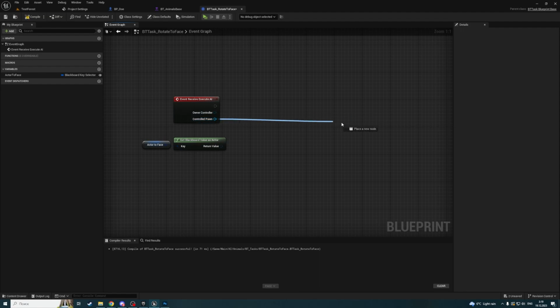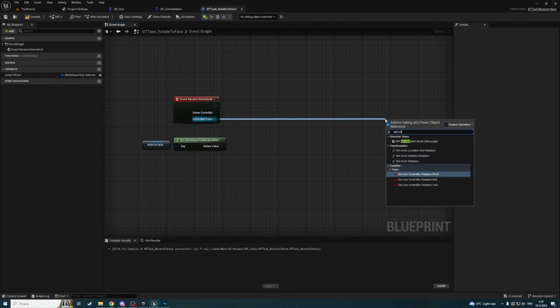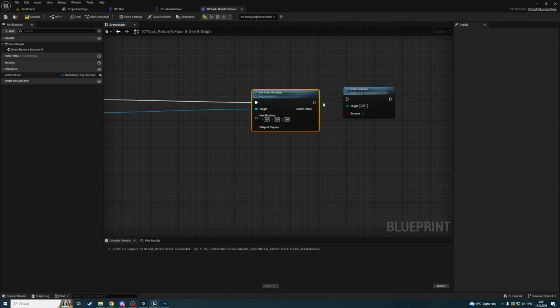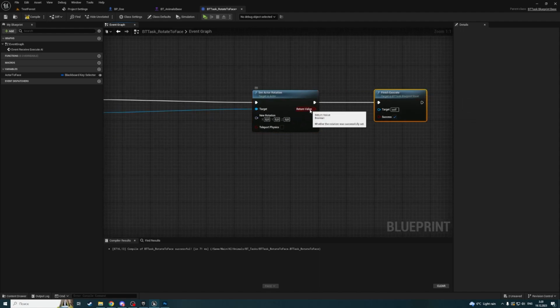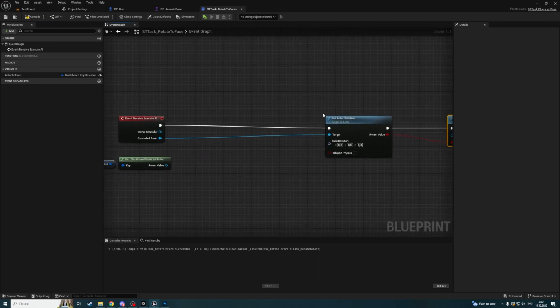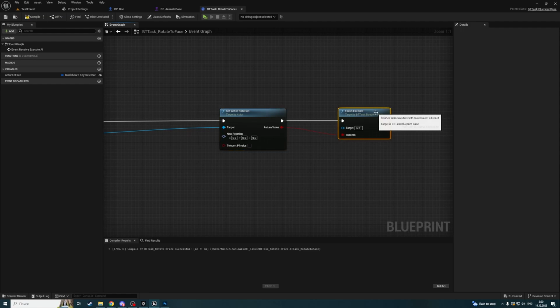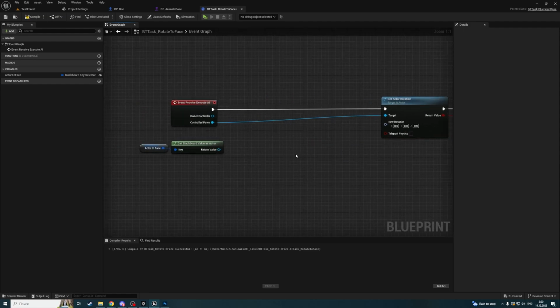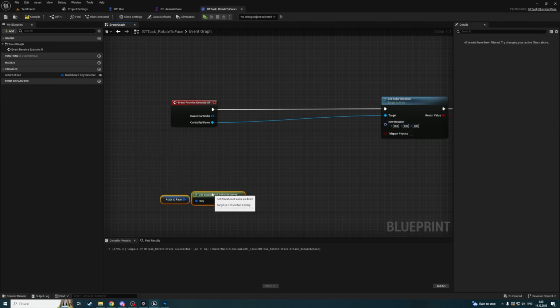We need to get control pawn and set rotation. Set actor rotation to some new value. And next we're going to finish execution, right? All right. Okay. What's going to be our new rotation?